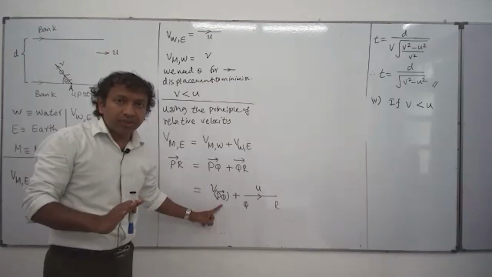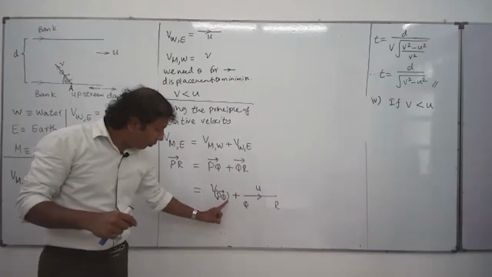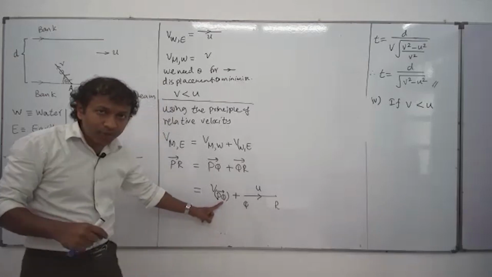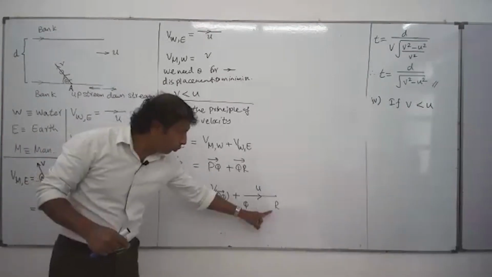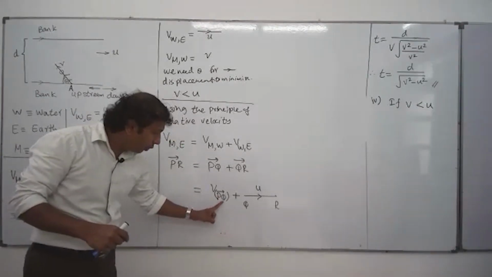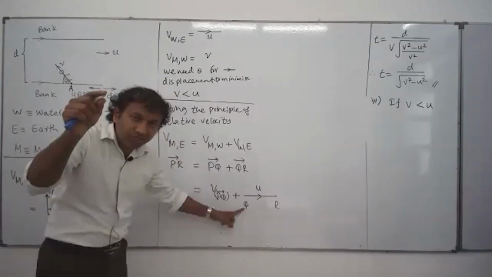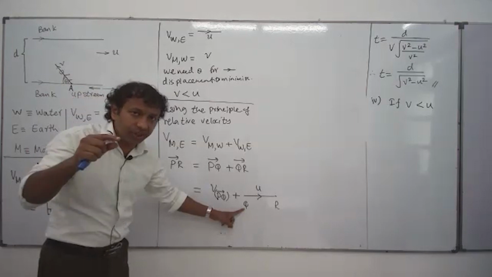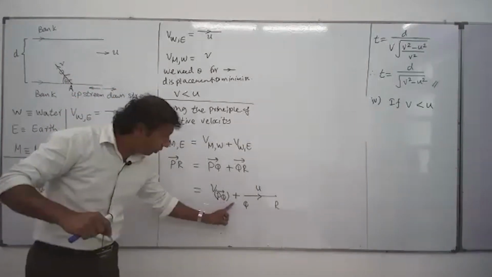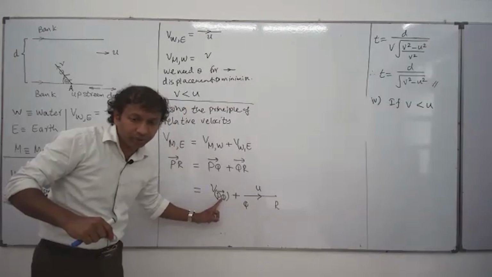In this case, people, what we do, we draw a circle. How? You know, to the right hand side, there is a common point. Here PQ, here QR. What is the common point? This Q, no? Here we have Q, here also we have Q. Right? We take that Q as the center. We draw a circle. Its center is the common point on the right hand side. Q, no? Q is the common point.